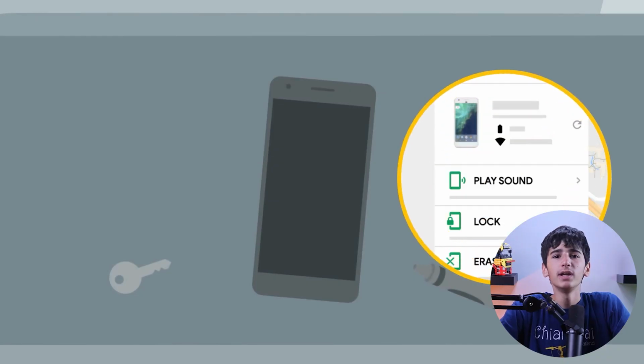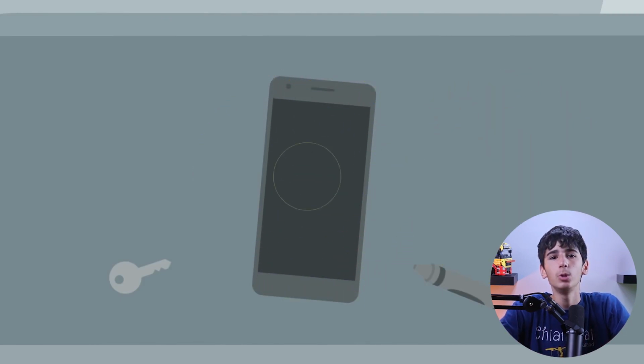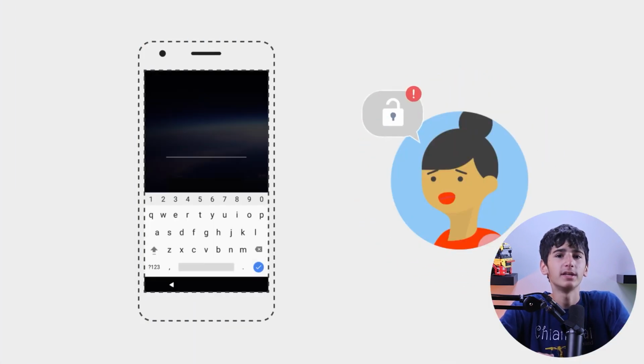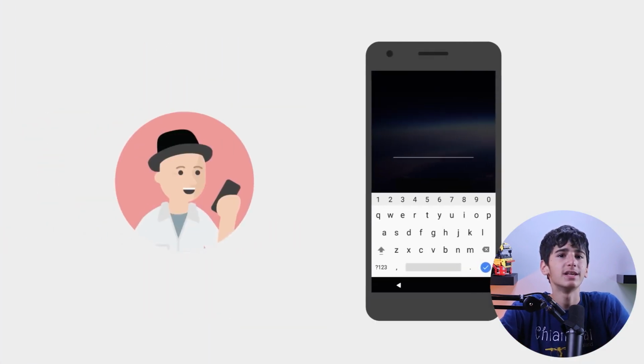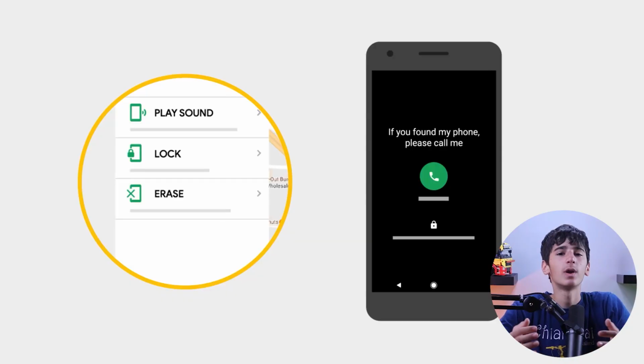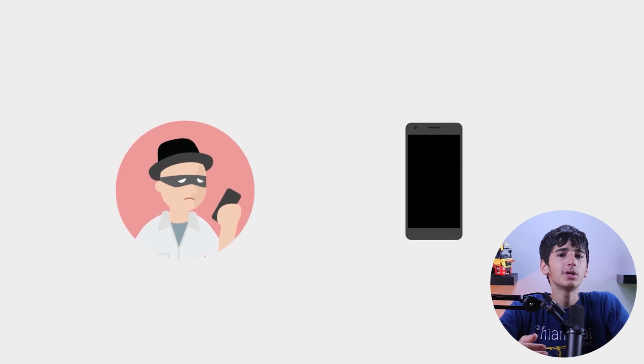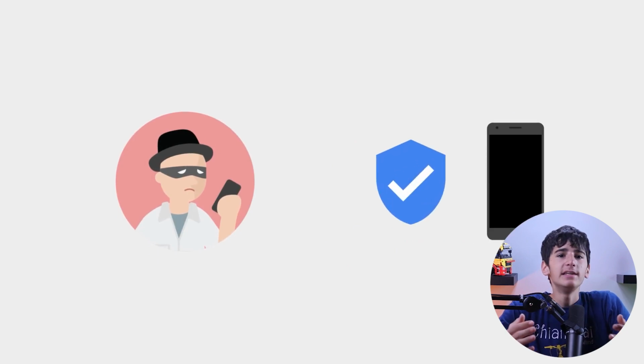So if your device is nearby and you can't seem to find it, you can use the ring feature to make your phone ring loudly, even if it's on silent mode. This will help you locate it in your surroundings. And if you suspect your device is lost or stolen and you want to protect your data, you can use the lock feature to remotely lock your device without a password or PIN. But in extreme cases where you can't retrieve your device, the erase feature allows you to remotely erase all your data on your Android. Also, keep in mind that this action is permanent and you won't be able to locate your device after using it.